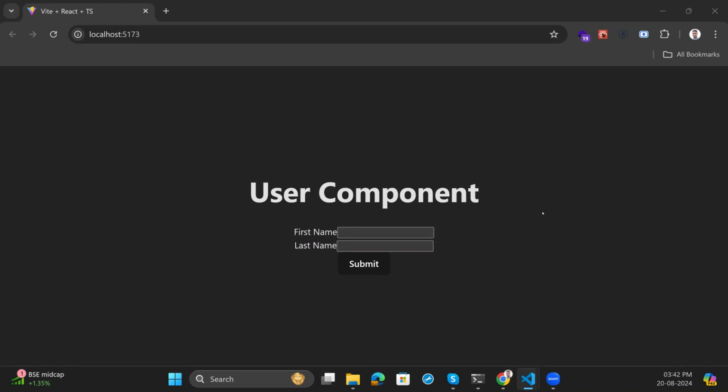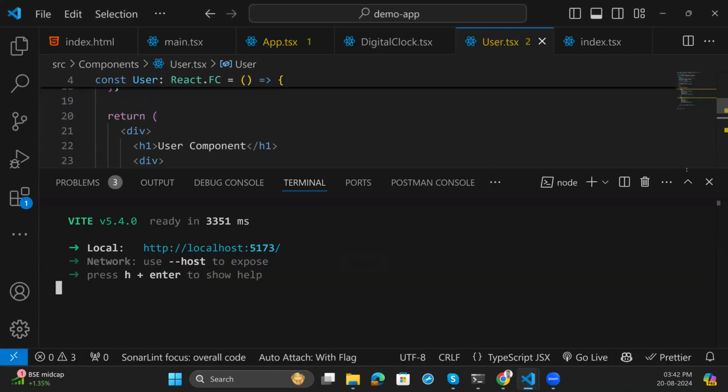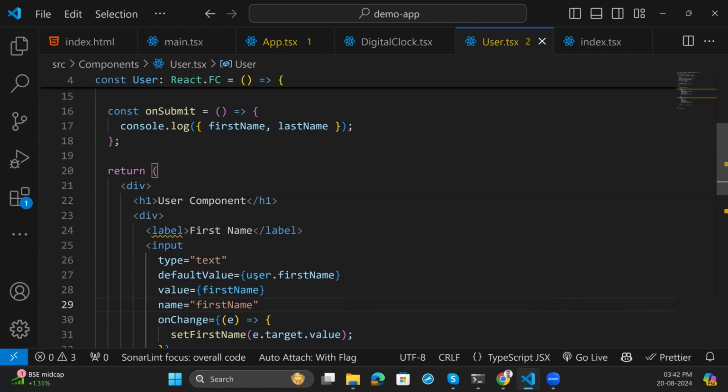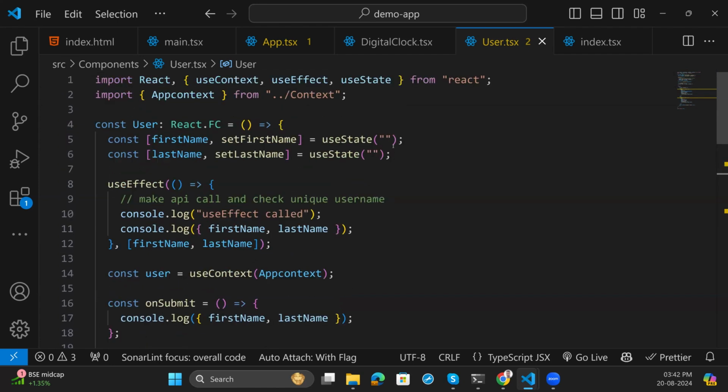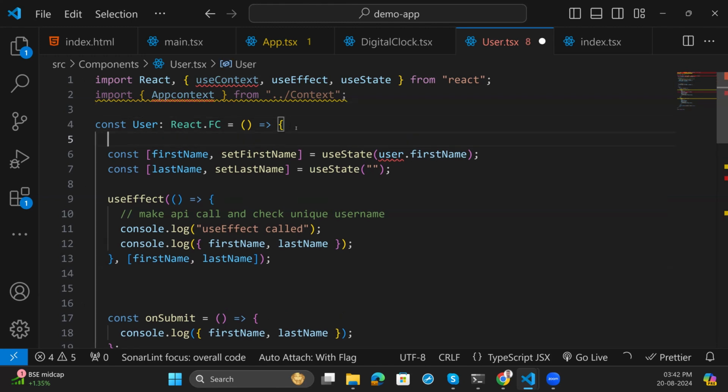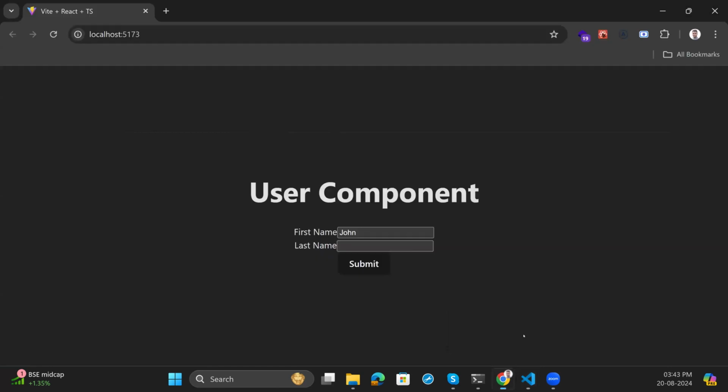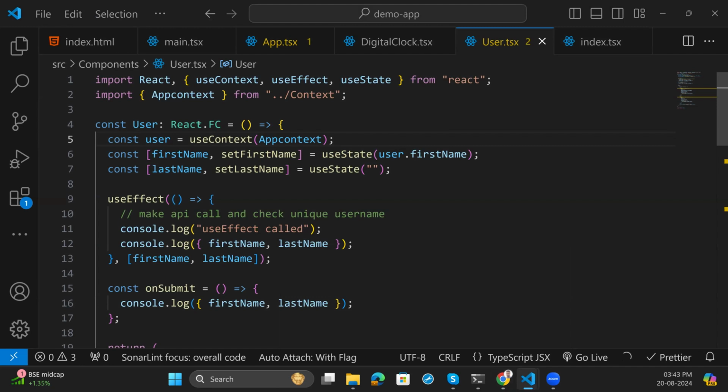Now you can see this value here. So what we have done is, instead of passing this value as props to the children in the hierarchy, we are directly setting the provider, and we can read this value.